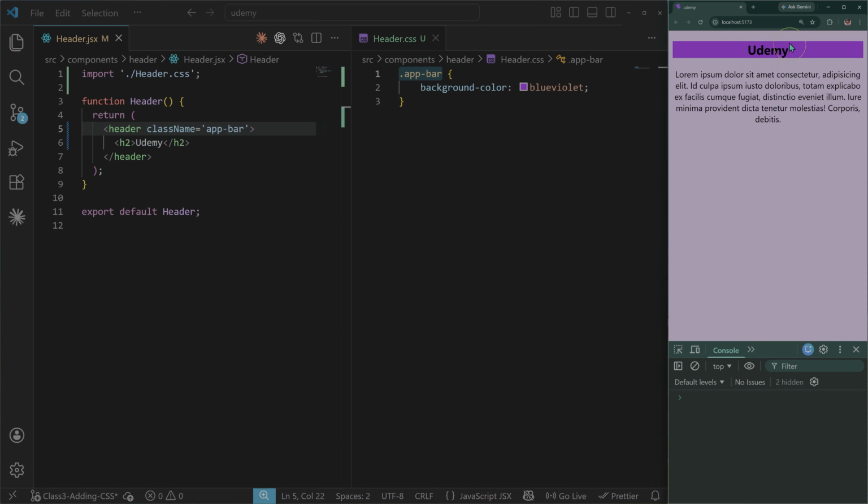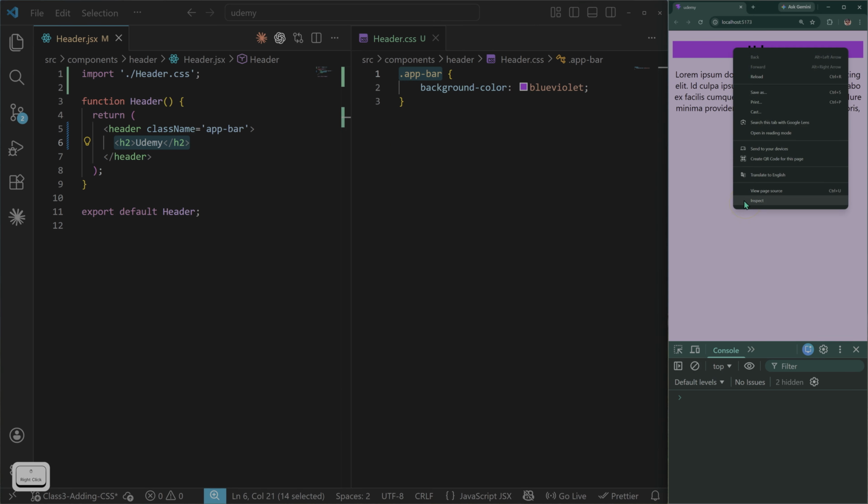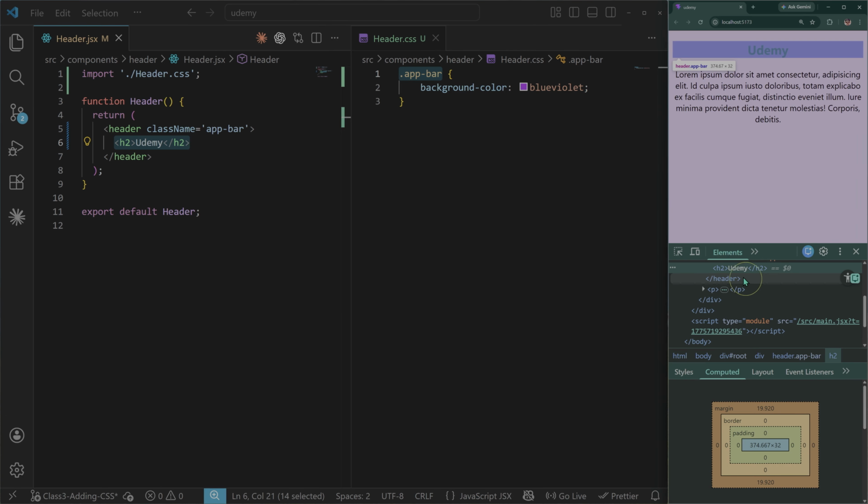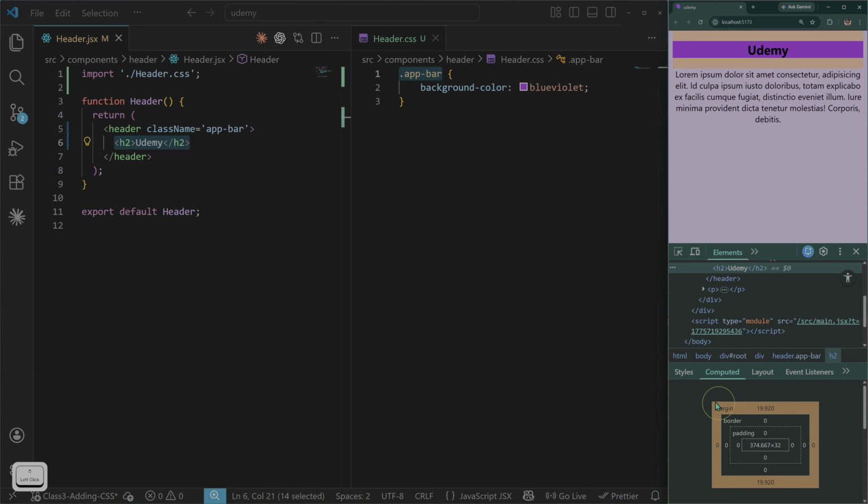Next, now I got my theme color on my app bar and my app bar is taking shape. But I do have a weird margin here around my app bar and I want to remove it. I know that this weird margin is coming from the h2 tag. To cross check that, we can right click on this element and click on inspect in the browser. And here in the inspector tool, if we mouse over this h2 element, then we can see at the top and bottom there is a lot of margin available. The same we can check here in this box model.